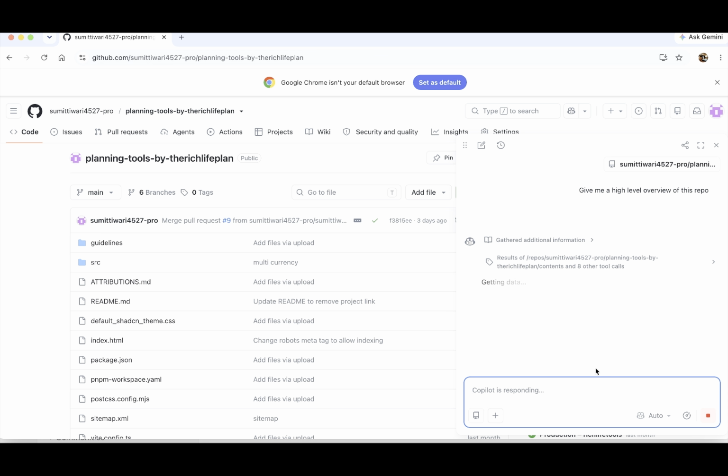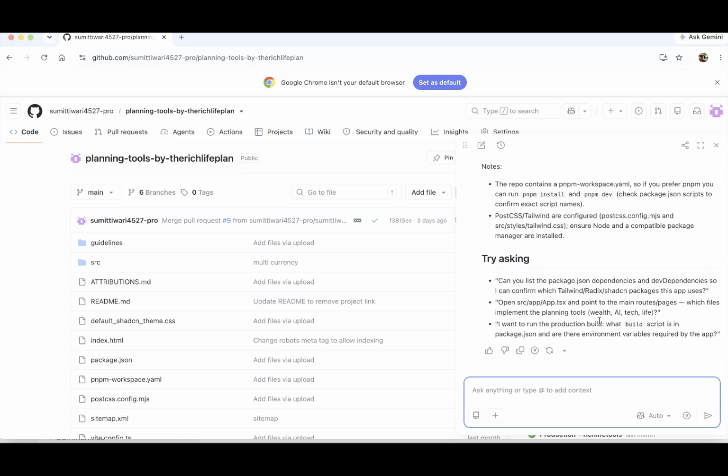It is a very useful feature. I can explain it in detail if you want. So add a comment for me so that I can create that particular video where you can assign a task to Copilot.